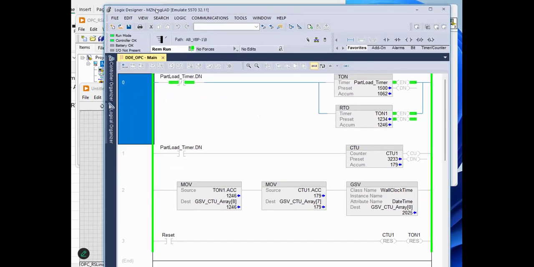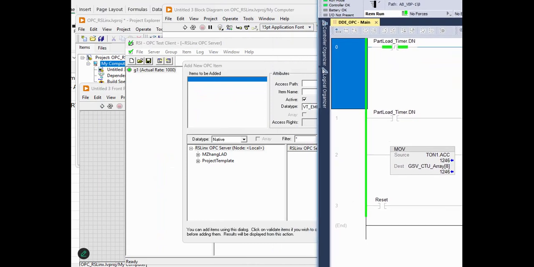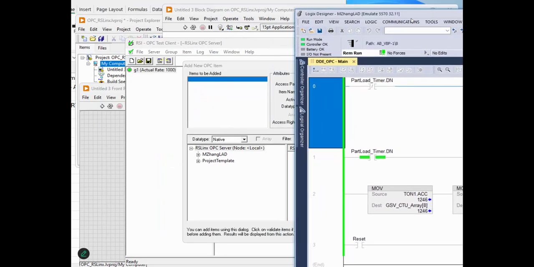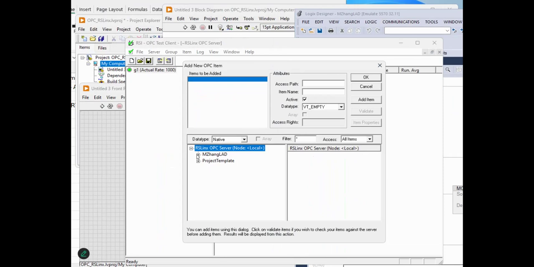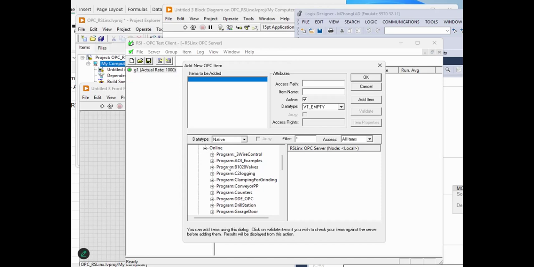You can see the file is called mjang ladder, right? That's exactly what I just showed you before, the file name. So we need to look at underneath here. When I open it, there's an offline and online. When you open online, there are so many different programs. I can show you on here, right?